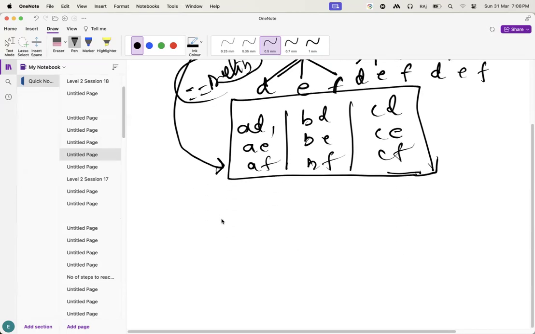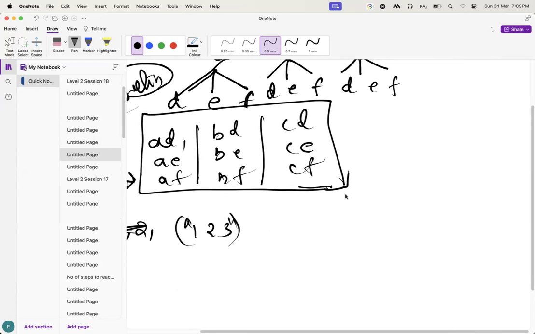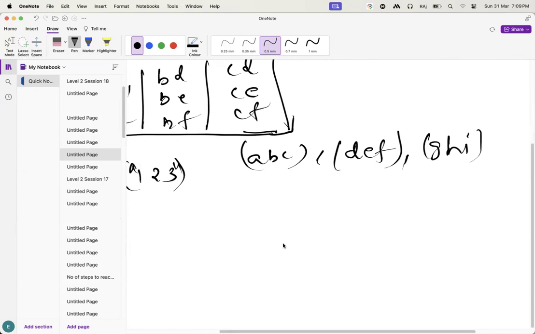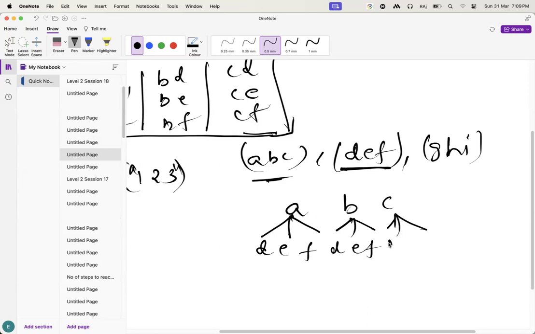Let's suppose here I have given three strings, not one, not two strings. I have given three strings like 1 2 3. Now how do we have to do it? 1 means ABC, 2 means DEF. Right, guys? Here GHI. Initially we have to start with this one: A, B, C. Now from here we can take the second step. We have to take DEF. Here also we have to take DEF. Here also we have to take the same way DEF.